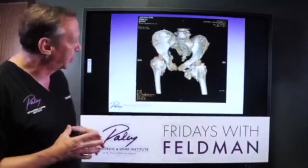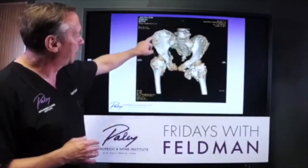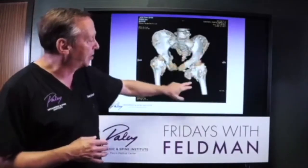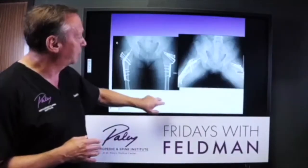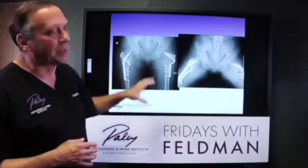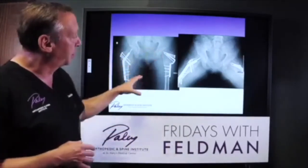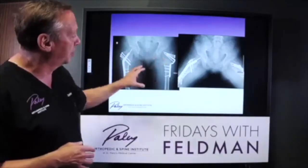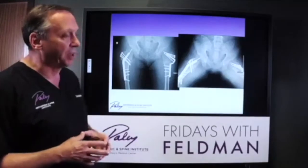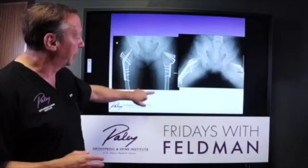So here's a young adult who has a big tumor load, and you can see these very large tumors on her pelvis, and actually on her femurs, and around the hip. The hip is malaligned and dislocated. That can be salvaged without doing hip replacements by removing the tumors and actually putting the ball back in the socket after it's been removed. This is called a varus osteotomy. It was done on both hips with removal of all those large osteochondromas that you saw on that CAT scan. She did very well, got her motion back, got her function back, and really got her life back because it hurt her all the time.